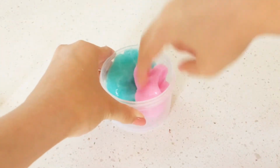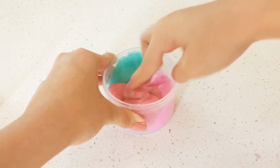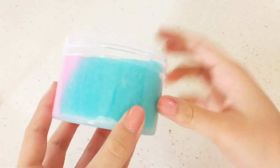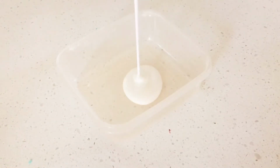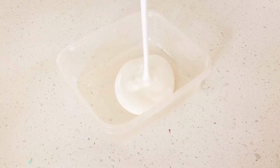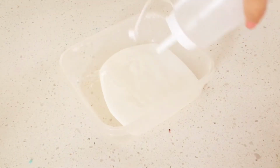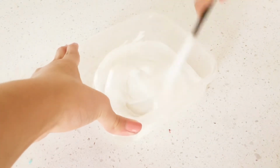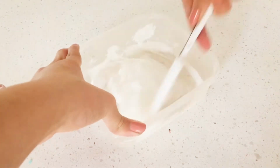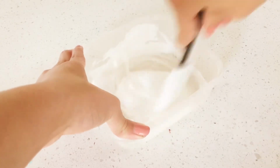So you're going to grab your container and just put all of your colors into it, and make sure that your container is underfilled with the clear slime so we have room for the white slime. Speaking of which, we're going to start making that. So, just white glue, activator, and you just want to make enough to fill up the container.